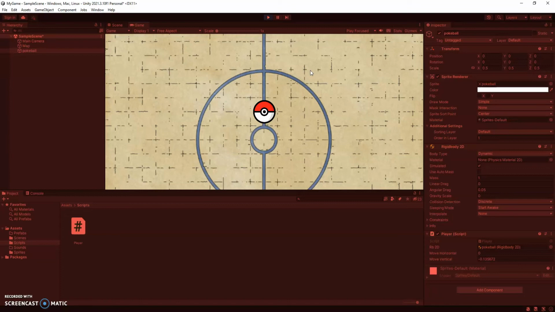So those 2 values, move horizontal and move vertical, are the way that we're taking our keyboard input in this case and are going to be able to transform that into movement. Of course, you can hold both down. So at the moment, I'm pressing up and to the right to get two positive ones, and then down and to the left, we get the two negative ones. Okay, so you can move horizontally as well, or sorry, diagonally, I should say.